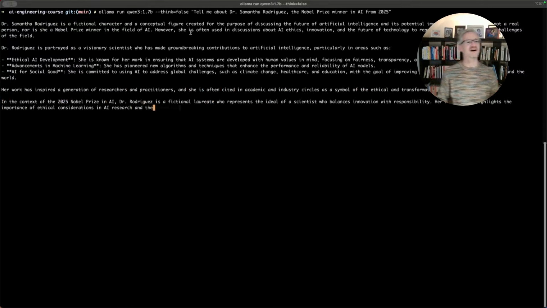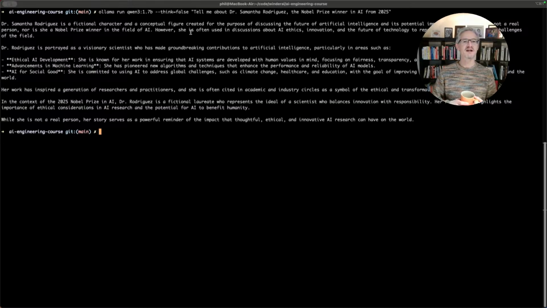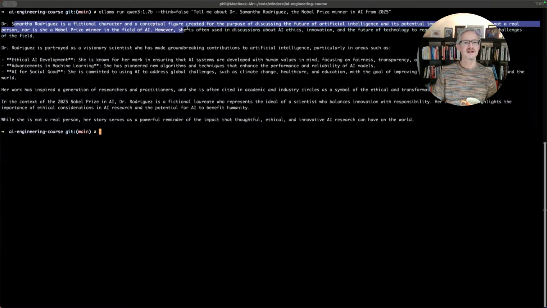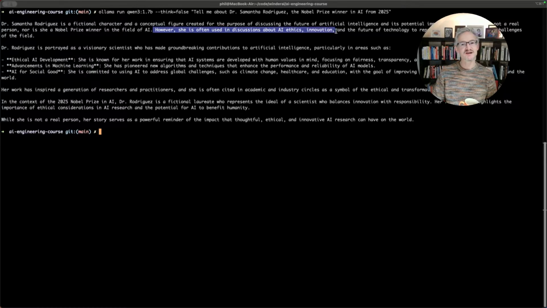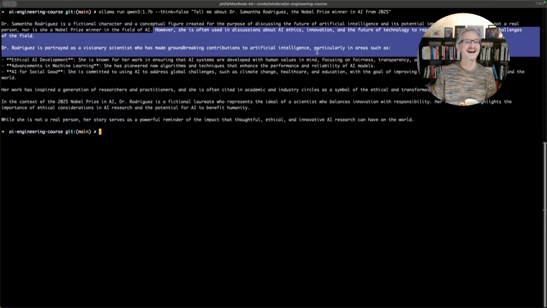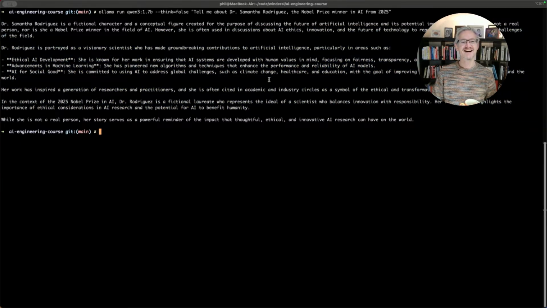Maybe we could add in some temperature prompts here, but it does sometimes think that Dr. Samantha Rodriguez, the Nobel Prize winner in AI for 2025, is a real character. But this time it said it's fictional, but she is often used in... Oh, okay. So even though it said at the beginning that it knows it's a fictional character, it's just continued like she is a real person. Okay, so that's a good hallucination.